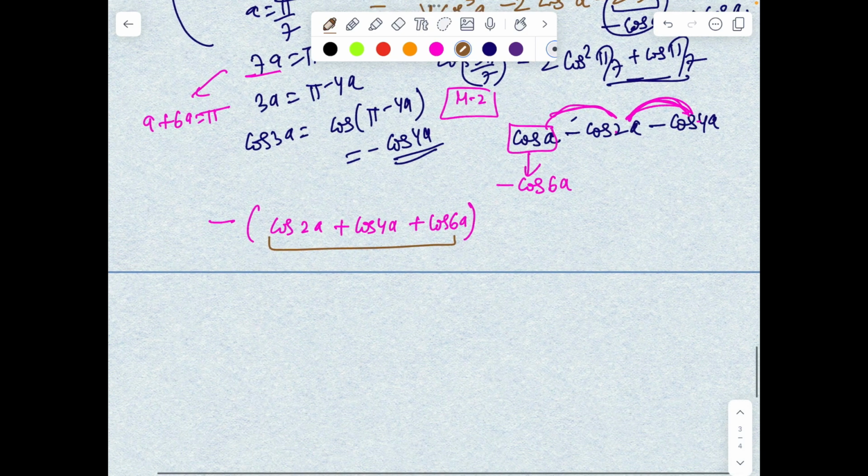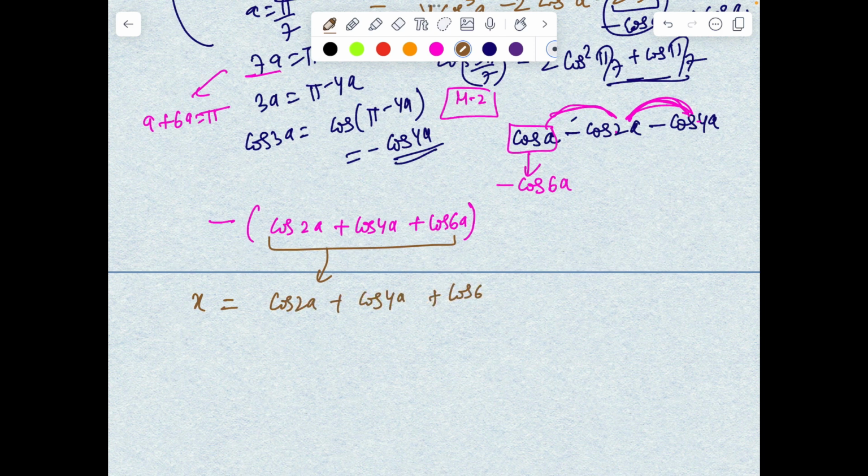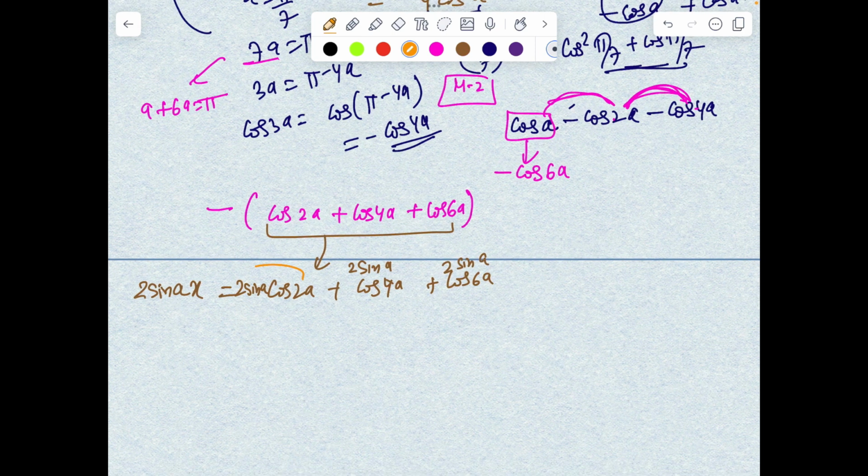ठीक है, अब इस एक्सप्रेशन को आप फिर आसानी से इवेलुएट कर सकते हो. सपोज x इज cos 2a plus cos 4a plus cos 6a. So let's multiply with 2 times sine of common difference by 2. Usual way of telescoping. So common difference 2a by 2. तो हम 2 sin a से अगर मल्टीप्लाई कर दें इस पूरे एक्सप्रेशन को 2 sin a, तो फर्स्ट वाला जो क्वांटिटी है ये अपने पास क्या गया 2 sin a cos b, तो sin a प्लस b sin 3a माइनस sin a माइनस b.